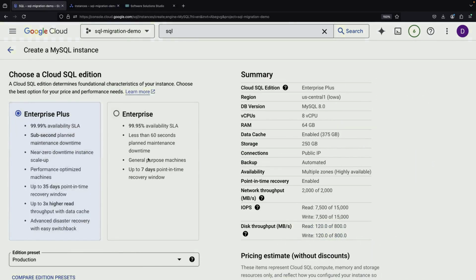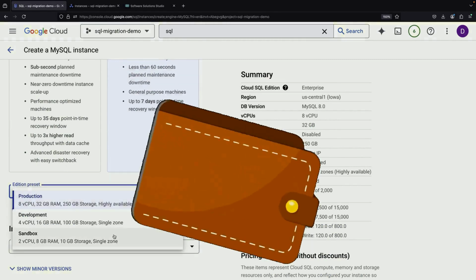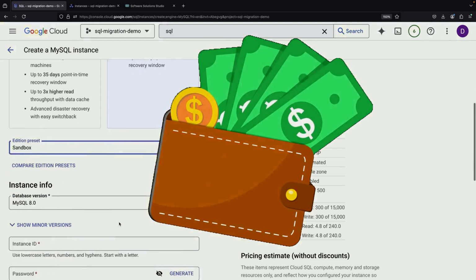Let's start by setting up our Cloud SQL instance. To keep costs low, we'll choose a lightweight database configuration.